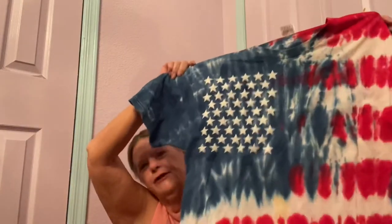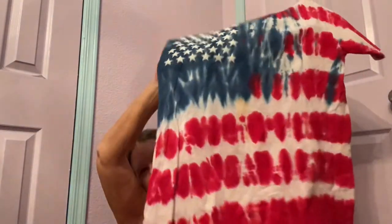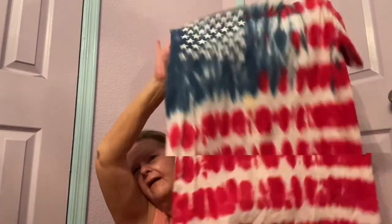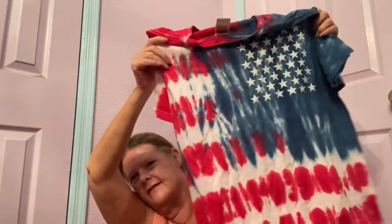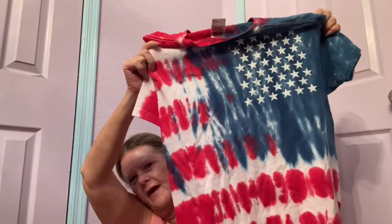Then I found some tie-dye — perfect for the upcoming 4th of July. The first one is a Fruit of the Loom heavy cotton size large with a patriotic red, white, and blue flag print. Hopefully at least $20, maybe as high as $25 since we're coming up on the 4th of July.